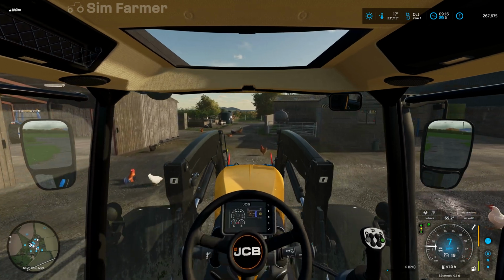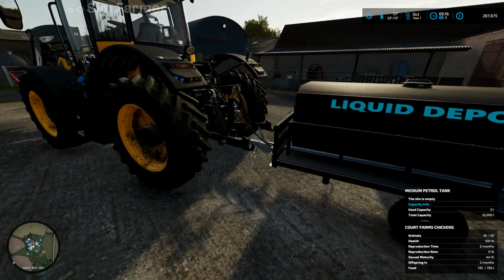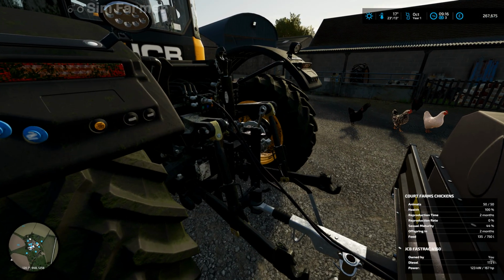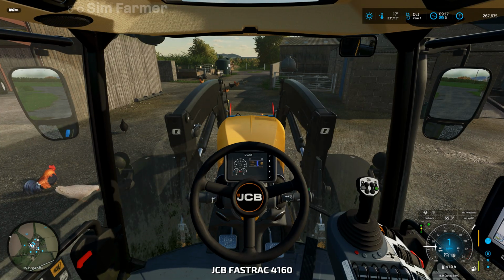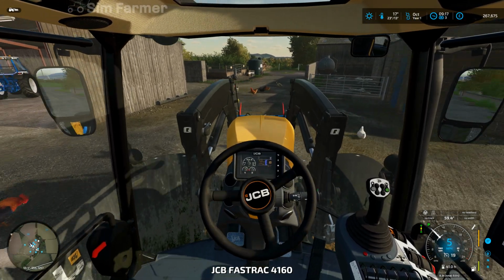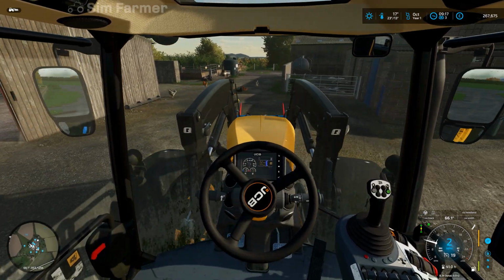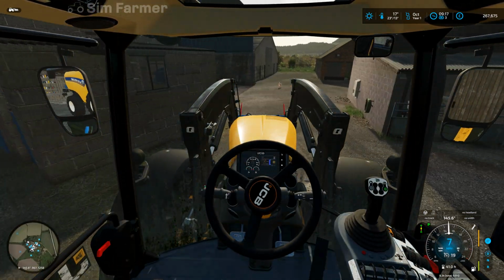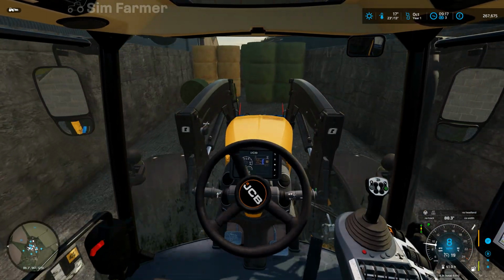Right, so we'll drop the little water trailer off and we'll use the Land Rover to fill that up, because it does look ridiculously small on the back of the JCB. Actually, what we'll do is we'll give the rabbits the bale of hay first, as we've got the front loader on.